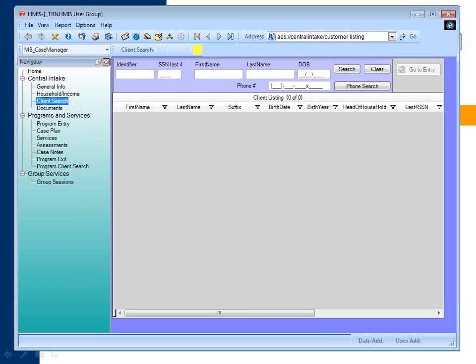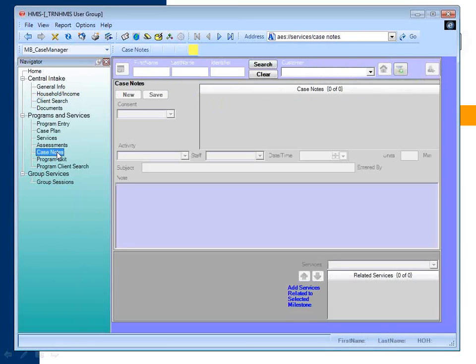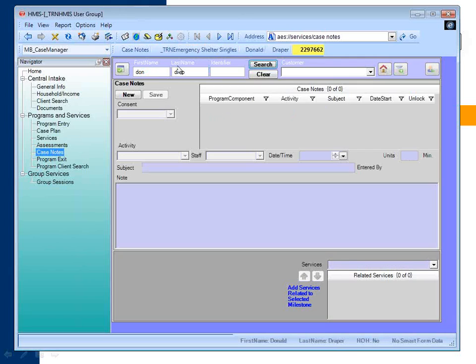So what I'm going to do is, when I'm in HMIS, I am going to go to the case notes page. I'm just going to go straight there, and I'm going to search for my client on the case notes page. So right up here at the top of the screen, there's a search section. So I'll put in a couple letters of the first name, a couple letters of the last name, and click search.